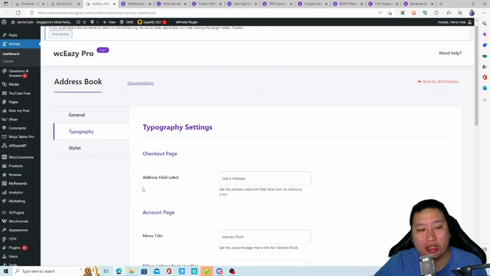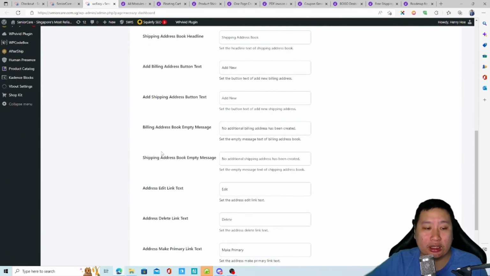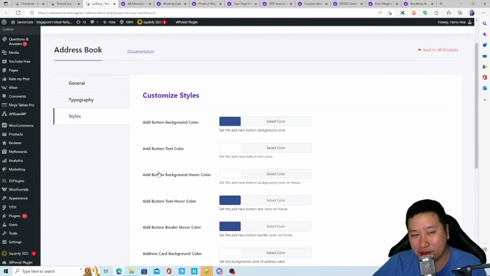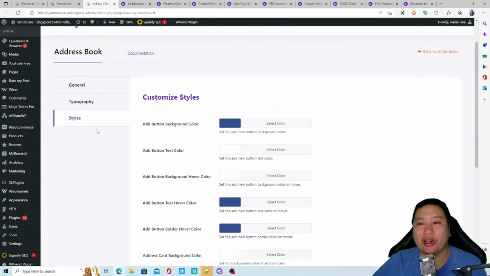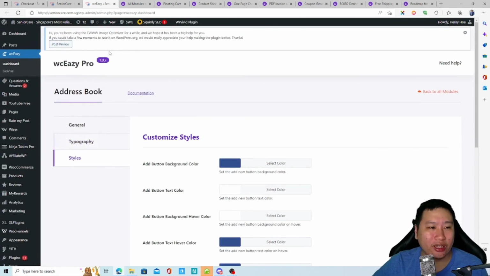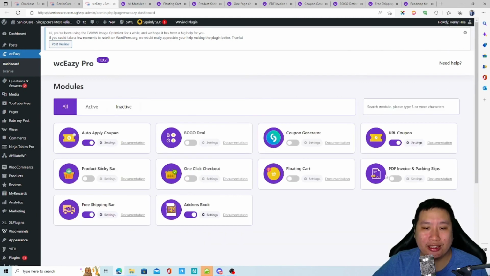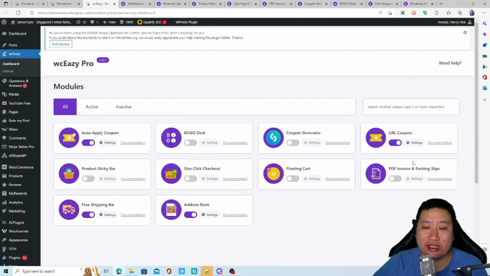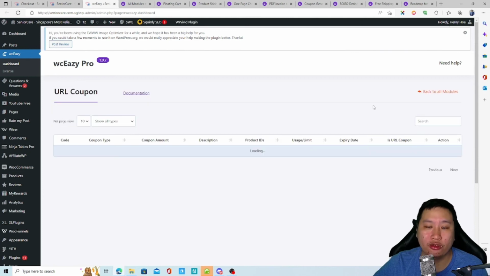You can set up the typography, the text, the styles, whatever it is. I think that this is very, very simple and straightforward. I don't have to go through everything in here, and you can see that it's very instant, right? When I click on settings, when I click on back, it's just instant. Everything is just so smooth.